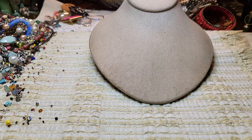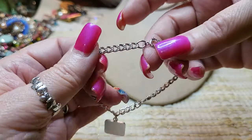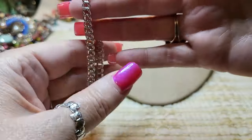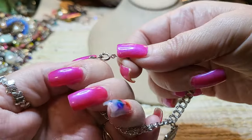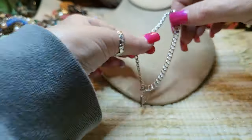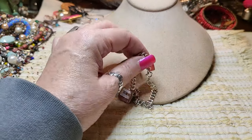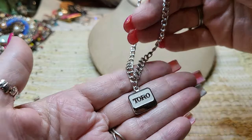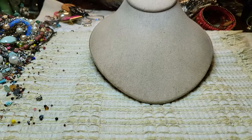Then we have a bunch of chains. Oh, this is a beautiful chain — you could use this as a charm chain. Look how pretty it is, so shiny! It's beautiful. I know it's not sterling — I thought maybe stainless, but it's not. It's so pretty. I don't know who made it, but that is a beautiful bracelet.